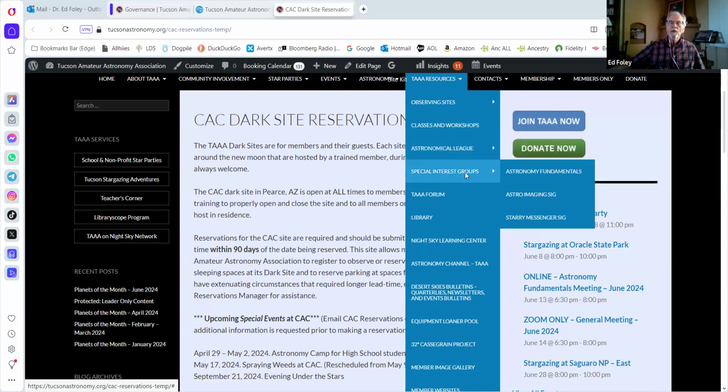We have links to our special interest groups. Astronomy Fundamentals, Astroimaging, and our Starry Messengers group all have their own web pages. These are groups of individuals who host monthly meetings on topics that are, as they're described there. The Starry Messengers maybe is not so self-explanatory.